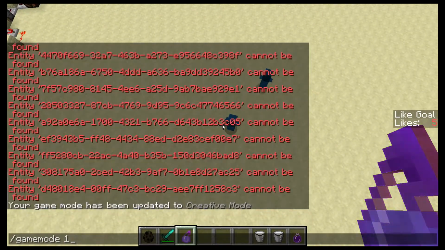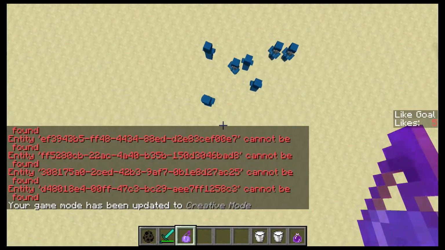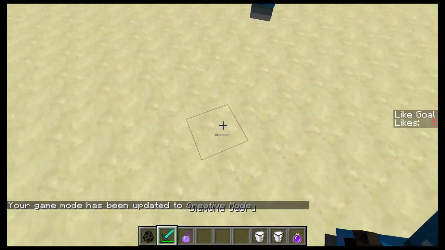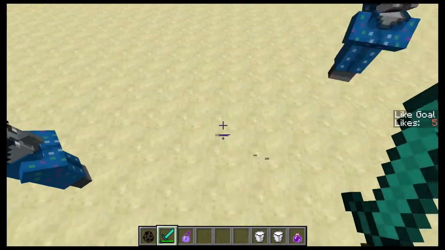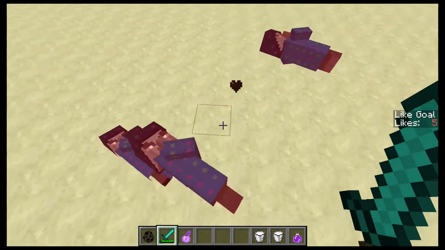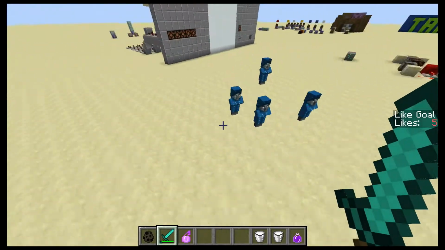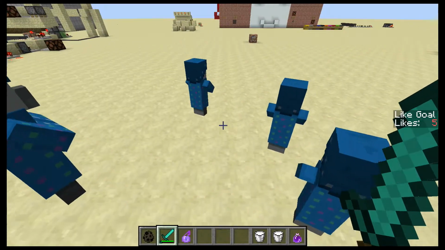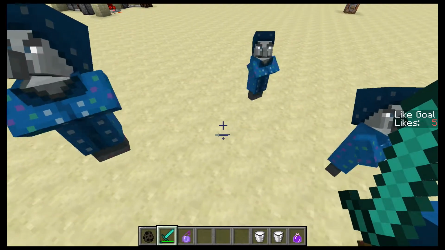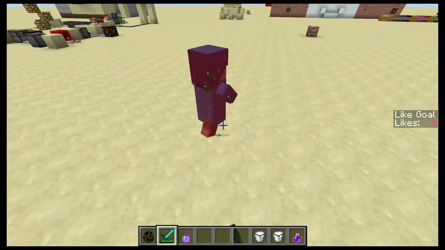Wait, they're facing about the same direction, so let's splash them. No, they're not. They're in different locations. Now you can kind of tell. There we go. If you just hover in the right spot, you can kind of tell them once you get in the right spot. It's a lot easier doing creative, and also if they're not moving.